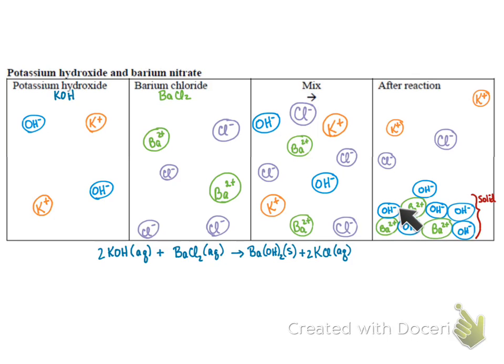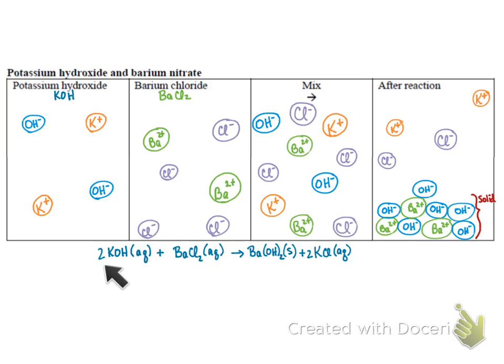And notice that the ratio here is 1 barium for every 2 hydroxides in my barium hydroxide formula. You have to show that same ratio in the solid product. Sometimes this gets hard to draw. It's not as easy as 1 to 1, but you have to figure out a way to do it. They have to be touching each other. They have to have the correct ratio to show that they are not free and surrounded by water. They are forming a structure. And then the chloride and the potassium ions are still floating, dissolved in solution.